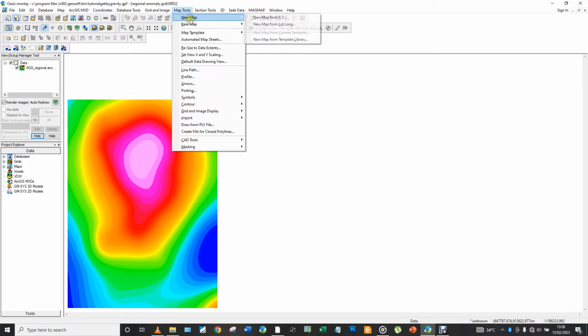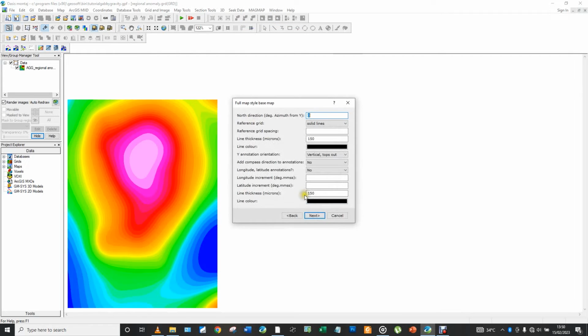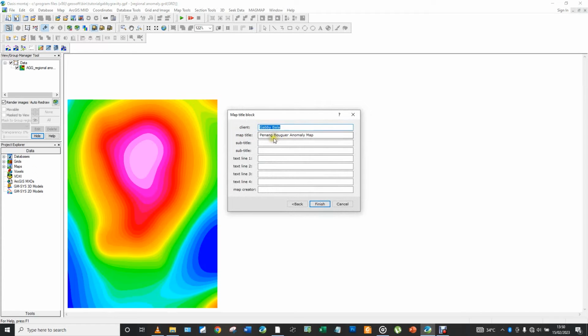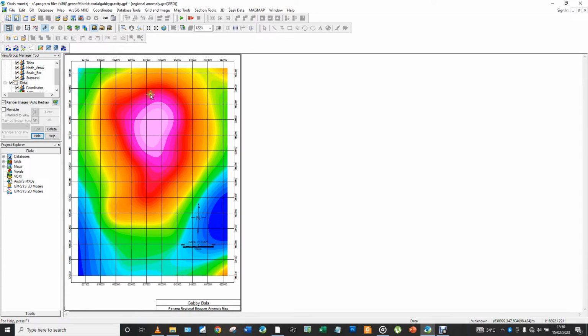So you do the same, make it a standard map. Next, Penang, Bouguer residual, region. Okay, finish. Click on this blue icon.